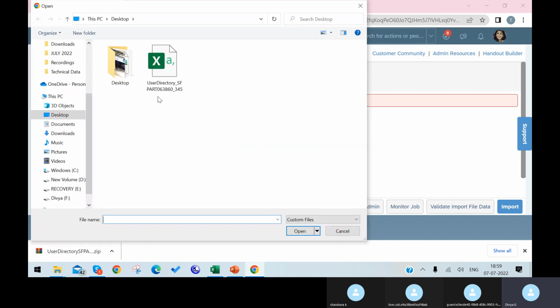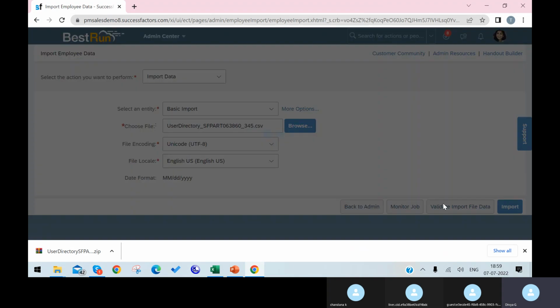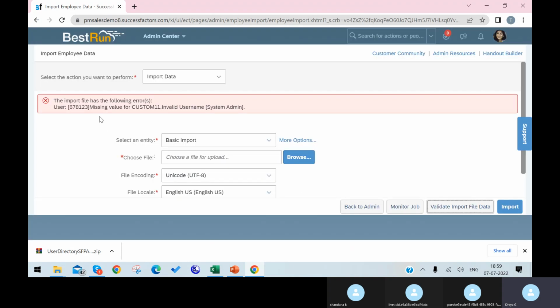That is the reason it is not taking. So if I validate, there is some error, missing value, custom 11 is missed.